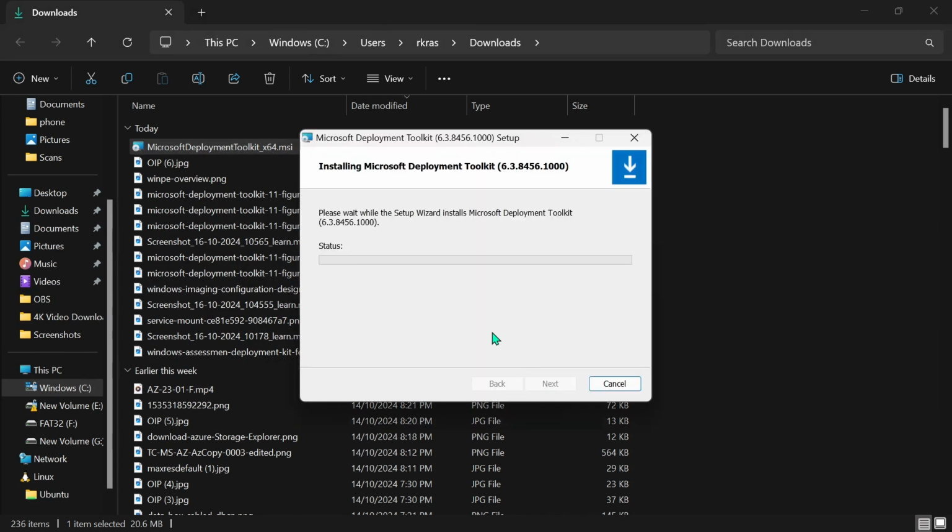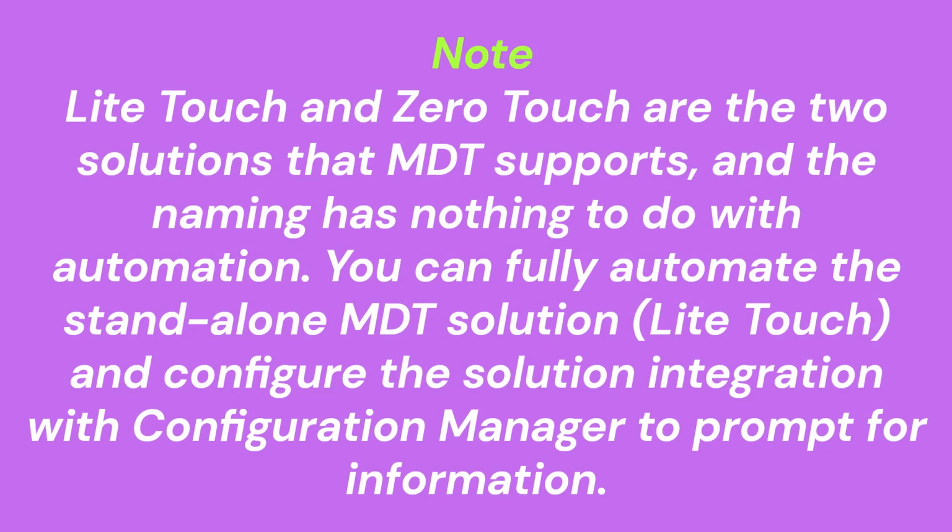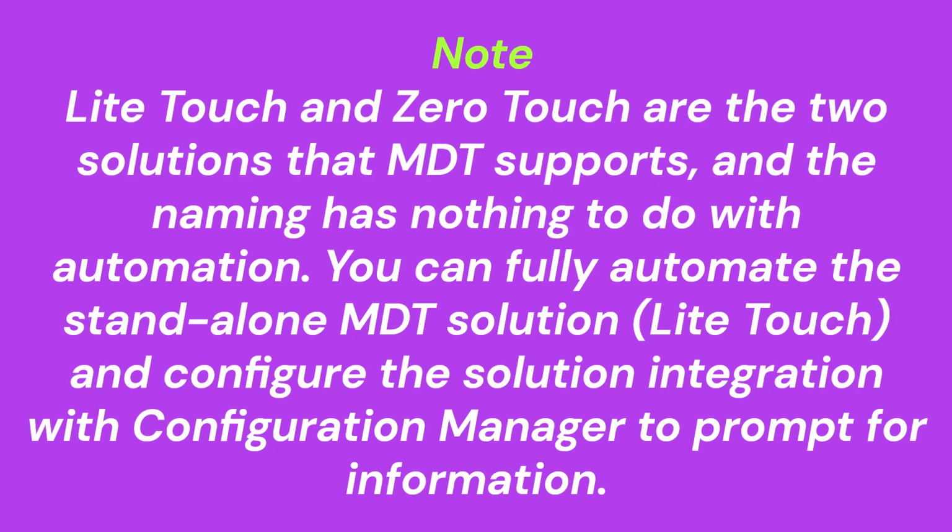MDT has two main parts: Light Touch, a standalone deployment solution; and Zero Touch, an extension to System Center 2012 R2 Configuration Manager. Note: Light Touch and Zero Touch are the two solutions that MDT supports, and the naming has nothing to do with automation. You can fully automate the standalone MDT solution, Light Touch, and configure the solution integration with Configuration Manager to prompt for information.